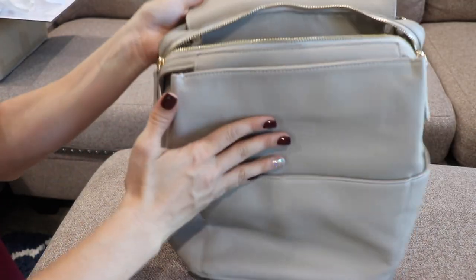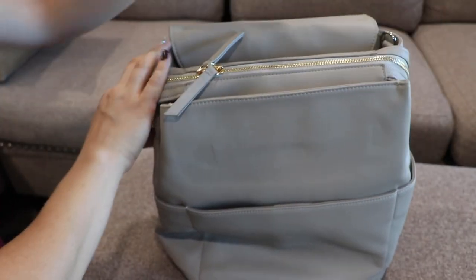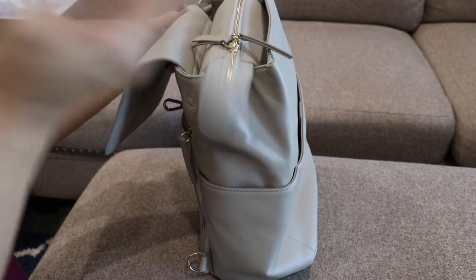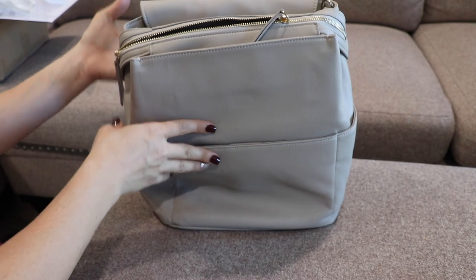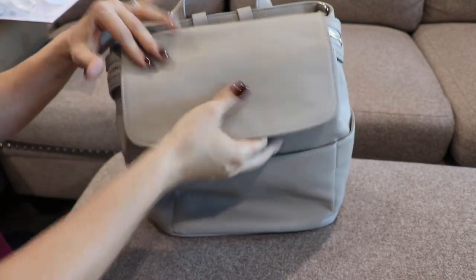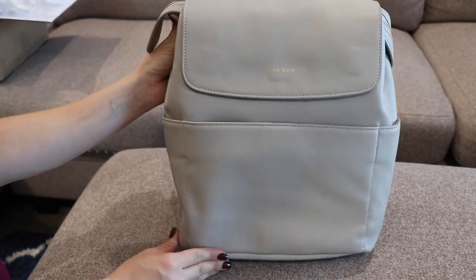That is all the pockets for the inside and the outside and all the awesome features of this bag. I'm really excited to show you guys how it works. The side zippers are magnetic so you can zip them out all the way if you need to and they'll raise up, but they also stay secure on the side to give you that sleek look. Just tons and tons of great features added to this bag.